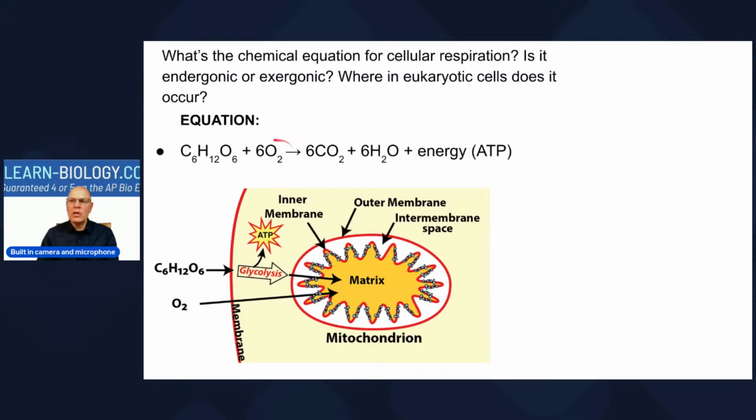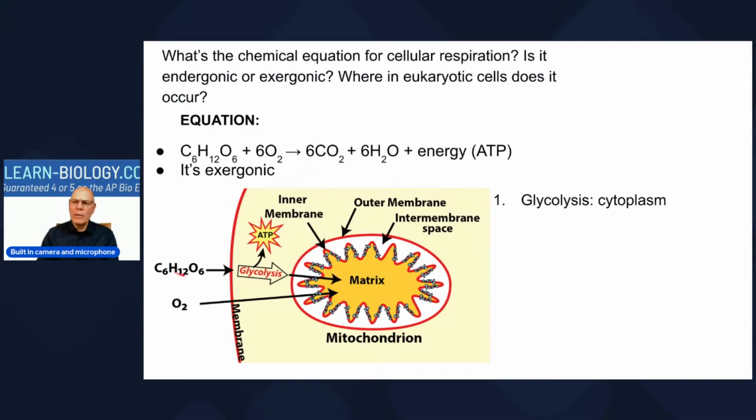In your cells, you combine that with oxygen. The oxygen is the oxygen in the atmosphere, obviously. And then through a variety of processes that we'll talk about today, that gets converted into carbon dioxide and water. Those are the two waste products, and energy in the form of ATP. This is an exergonic process, which means that it increases entropy in the universe and it releases energy that can be harvested in order to do work.